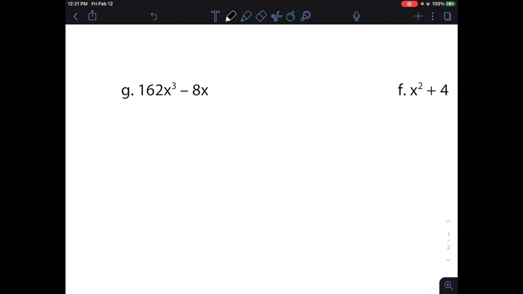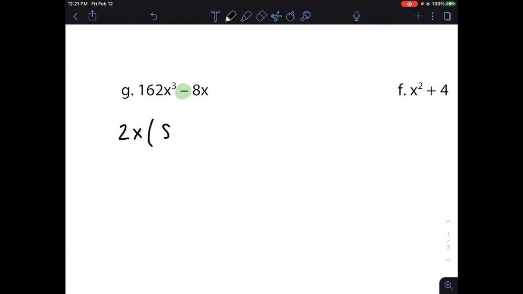Okay, we got the difference. I took advantage of the fact that I had the green highlighter already on. So, whoa, wait a minute. 162 is not a perfect square. Neither is x to the 3rd because it's an odd exponent. And 8x is not a perfect square. But both those numbers are even. Both terms have an x. So remember, we want to think GCF first. So we have 2x because x is the smallest variable, right, with our smallest exponent.